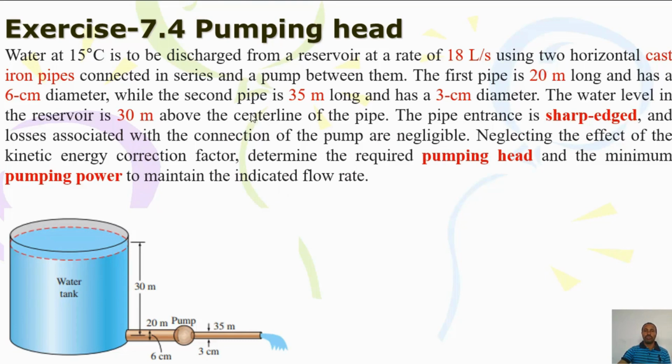Let's continue with pumping head. This is an arrangement. We have a reservoir and piping system along with the pump. We are given water at 15 degrees centigrade to be discharged from a reservoir at a rate of 18 liters per second using two horizontal cast iron pipes connected in series with a pump between them.